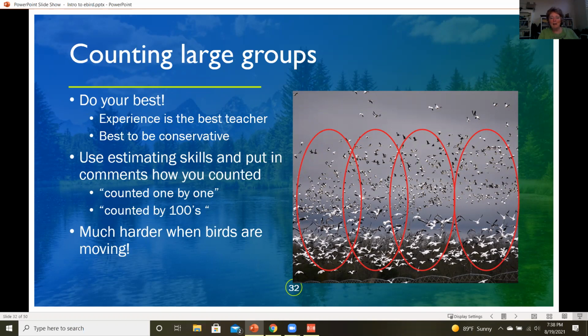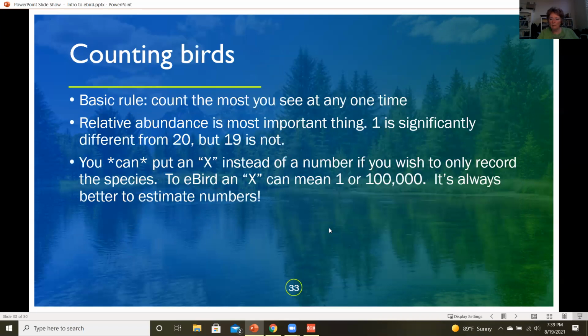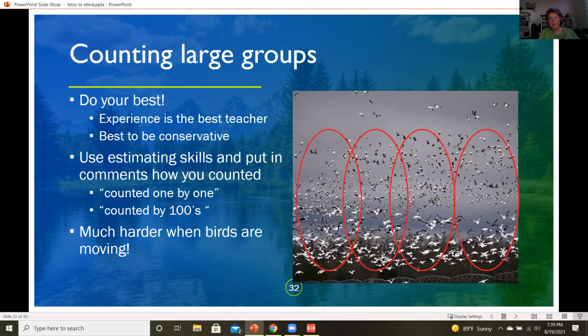When you were in elementary school, they taught you to estimate. Basically you look at the entire field and figure out how many are in a particular group. So we might say that this is 100 birds. Then you take that same rough size of a shape and say, if that's 100, that's 200, that's 300. We'll say that this group is 400 birds. And that's the number that we would put in.